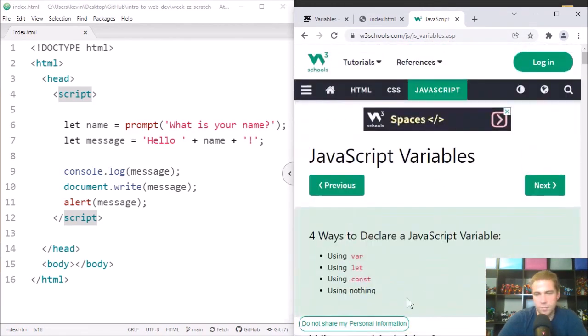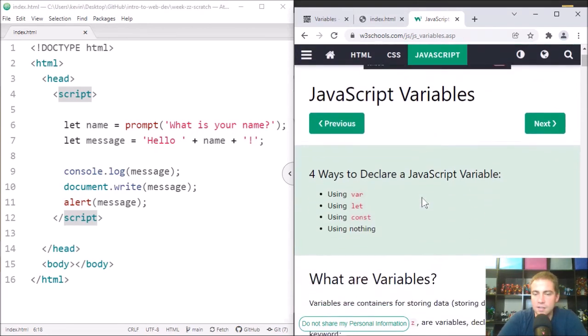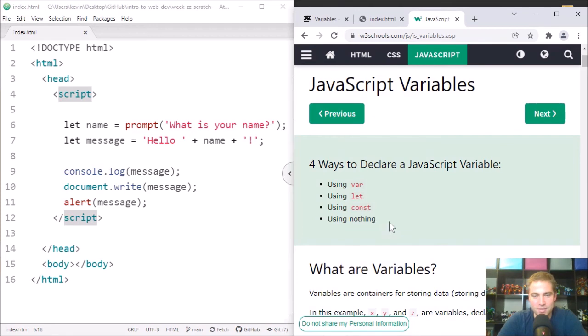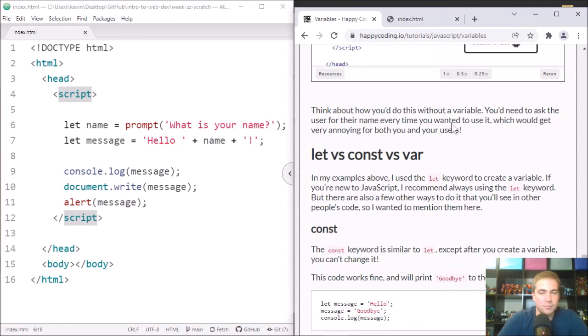But I want to prepare you for stuff that you'll see in these pages. Actually, I hadn't looked at this page before. This is exactly what I'm about to talk about. That's really funny. Anyway, I want to prepare you for stuff you'll see and not have you caught too off guard by stuff that's on other tutorials. I'm simplifying things, but I want to prepare you for stuff that you'll see in other places.